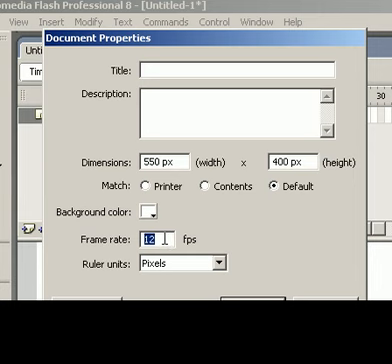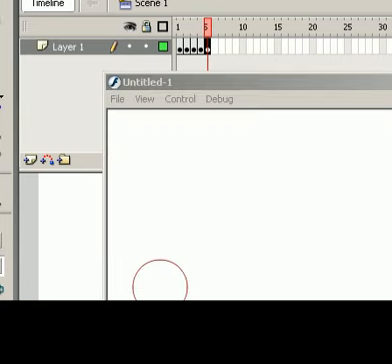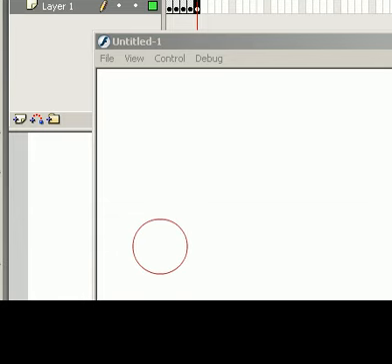Like for frame by frame I usually use 21, because that's a very smooth frame rate, but you're going to have to make more frames, right? Because if you have only 5 frames and it's moving a lot per frame and it's playing 21 frames per second, and your movie's not even a second long, then it'll go really, really fast, right? So you're going to have to make more frames, more animation, to make it really smooth. So let's just put it at 16 right now because our movie's not that lengthy and we didn't really make many frames.